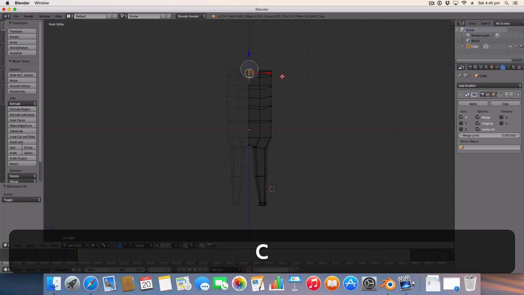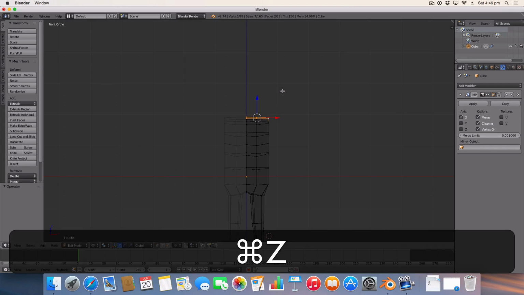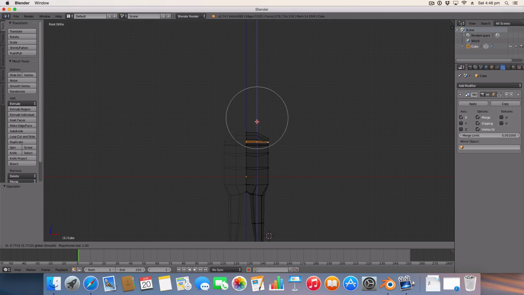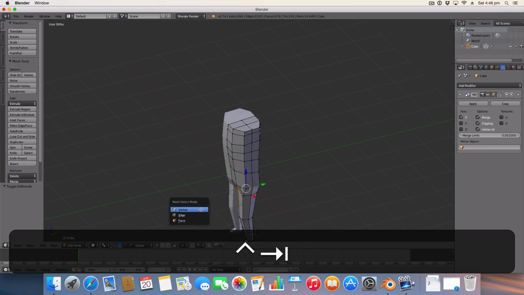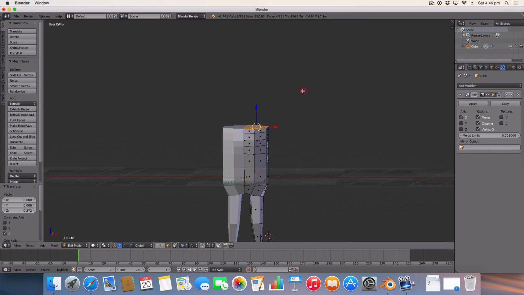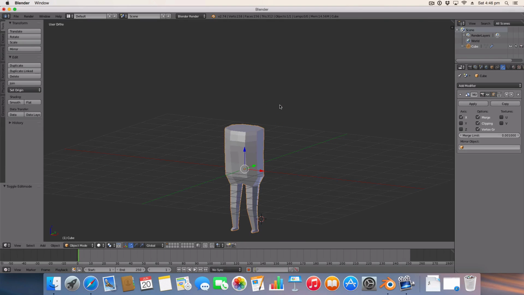Still a bit too tall for the character. Okay, now this is looking much better after just fixing some proportional issues.